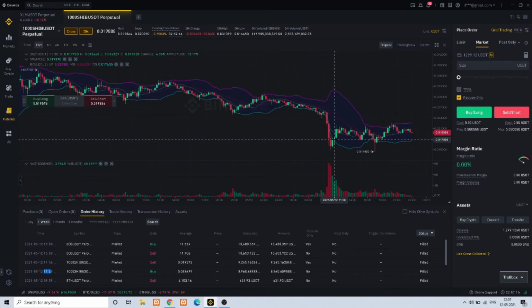We had a good profit. We entered somewhere around here when it came inside the zone, and we waited for it, and we exited somewhere around here. You can see the entry price as well as the exit price. We had about 0.18 to 0.19, right? So the entry was somewhere here, and the exit was somewhere here. We did not wait for it too much because there is volatility in it. The direction is negative. We don't want to take a chance of running some heavy position. And if you see the volume which we executed, it was enormous. We had about $8,000 worth of the position executed here.